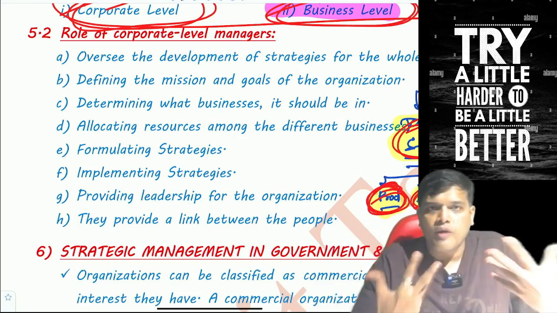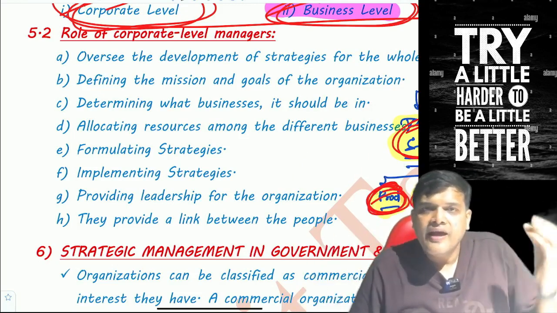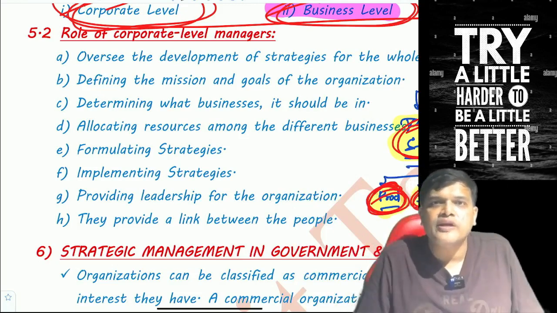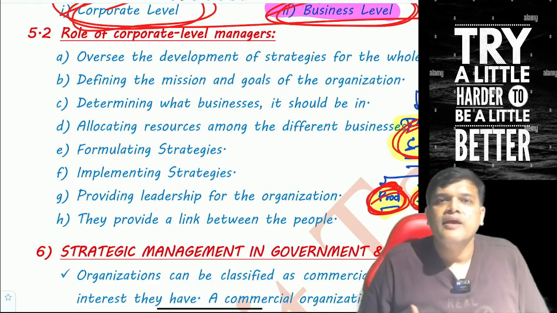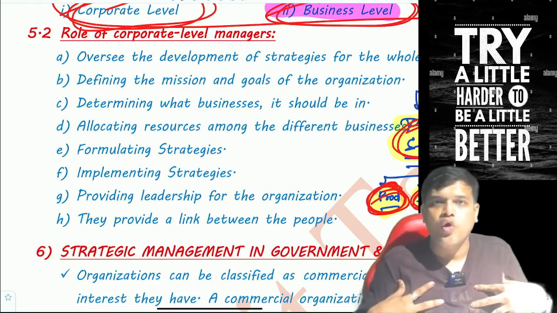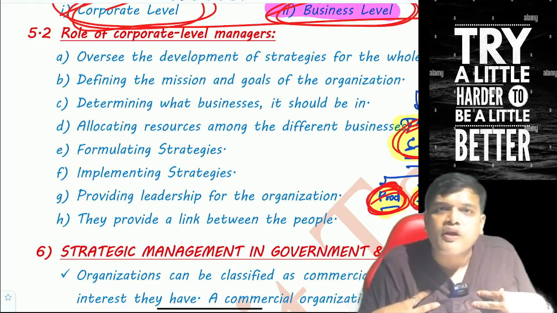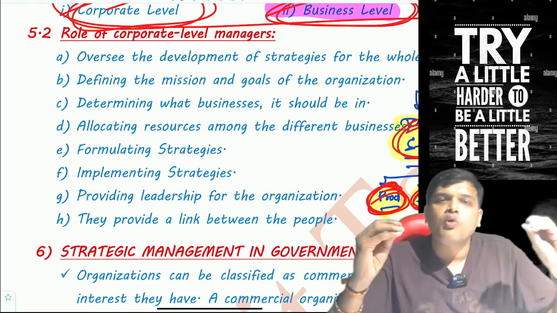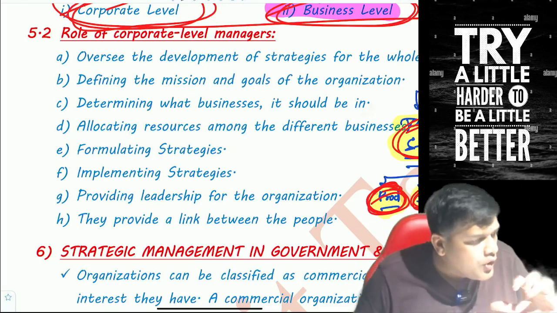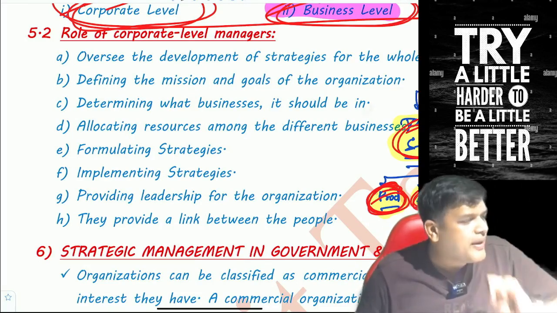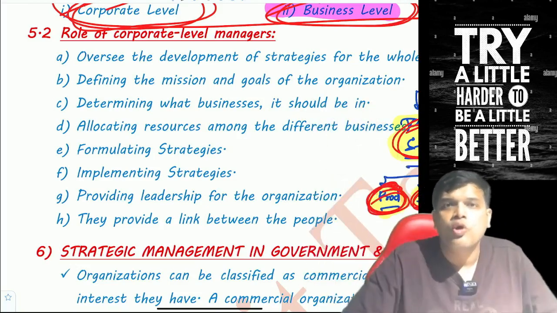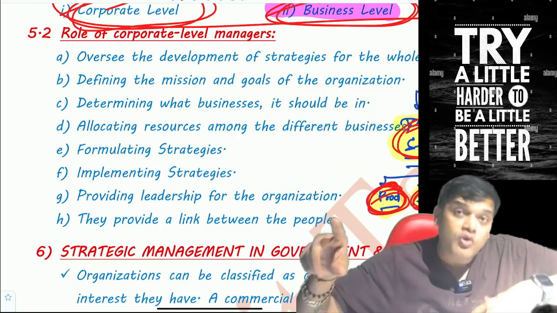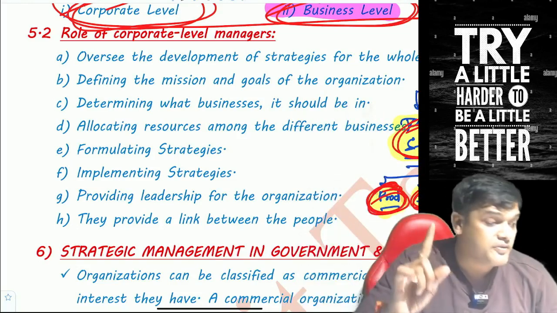If I say role of corporate level manager, it is very easy. It is chapter 1. The problem is the examination question will not be like this. It will say Amit Tated is the Chief Executive Officer of Tata, explain the role of Amit Tated. How will you come to know whether the role of corporate level manager or the role of strategic leader should be written? I'll discuss this tomorrow when I discuss chapter 7.